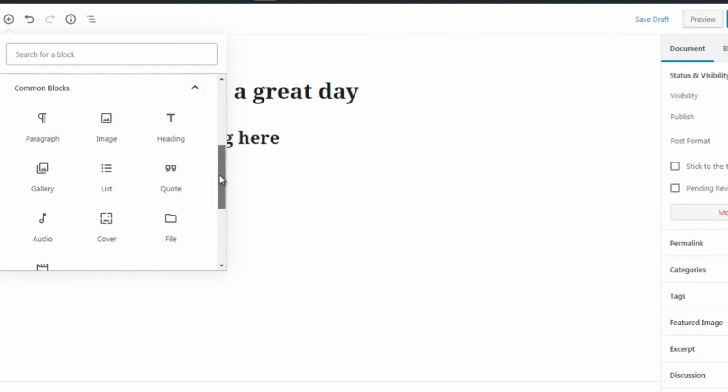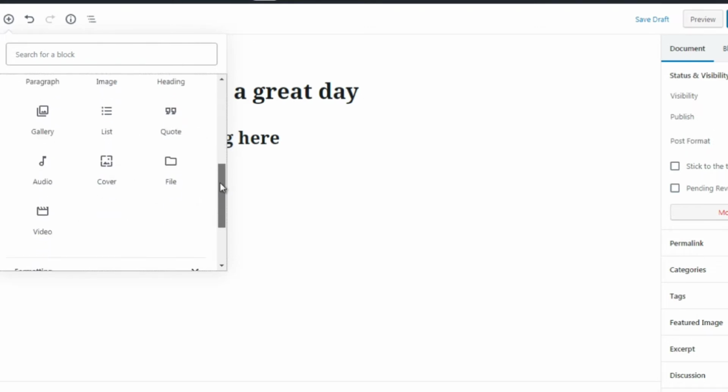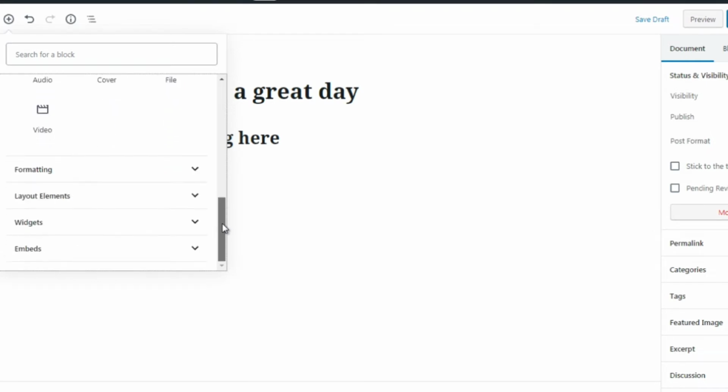A lot of them are similar to the most used blocks. You can see some media like audio, video, cover, file, gallery, list, and quote, a lot that we went over earlier.